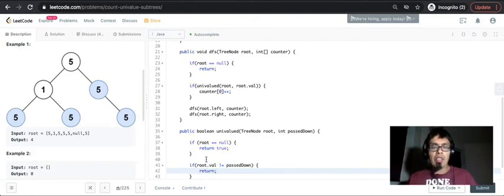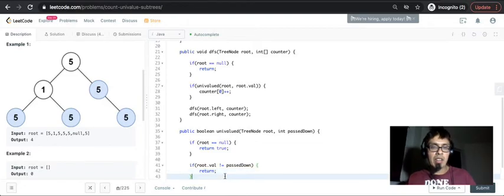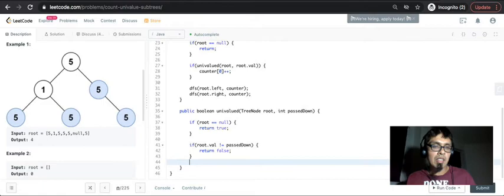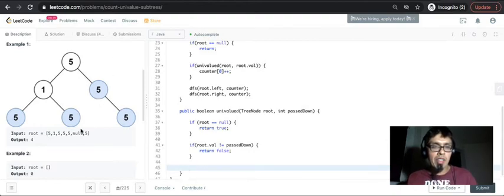Because if the current root is not equal to whatever we pass through the recursion, then the tree is not univalued. That's just the definition of a univalued tree. If all its ancestors and descendants are univalued, like 5, 5, then it's a univalued subtree.